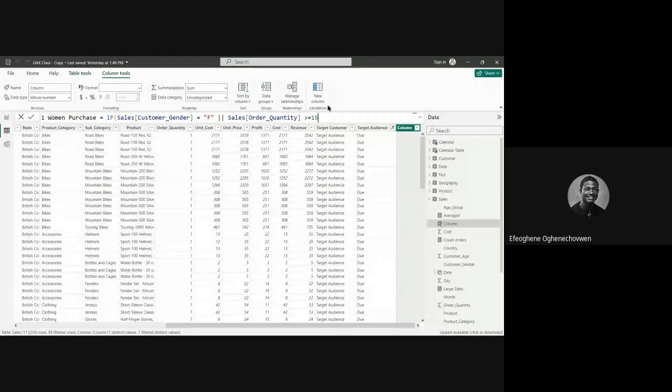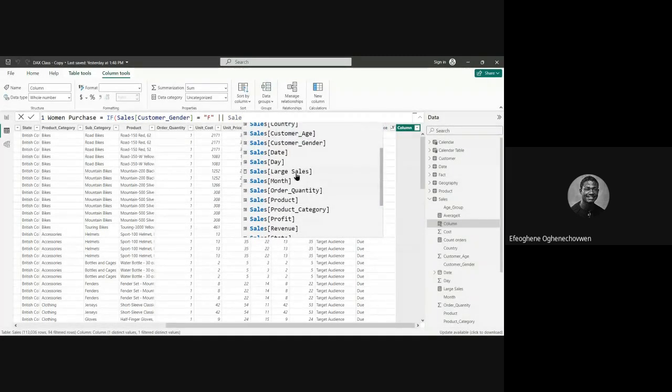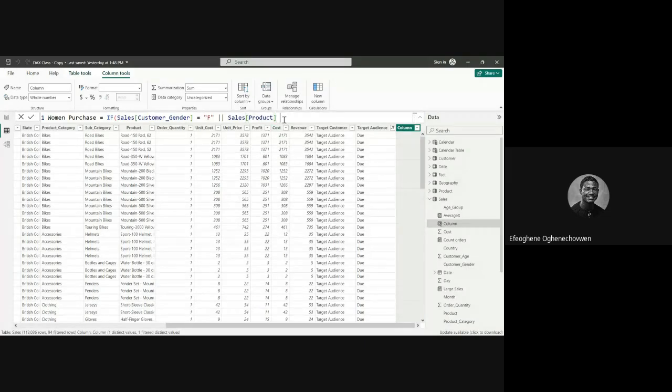If quantity equals to, let's go with product this time around. Sales product. So if you've done your data profiling, of course, by now you would know the number of products that are in the category. This is a sales data set that has so many accessories. Let me just leave here and show you. If you go over to the product, this thing will return an error. Now I was trying to avoid it.